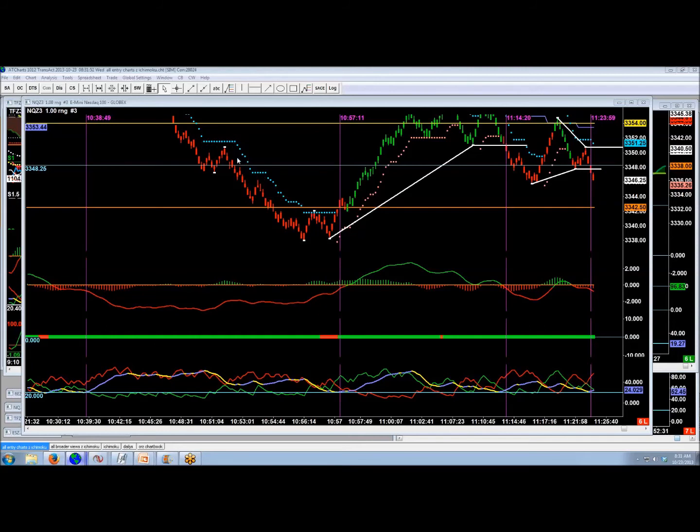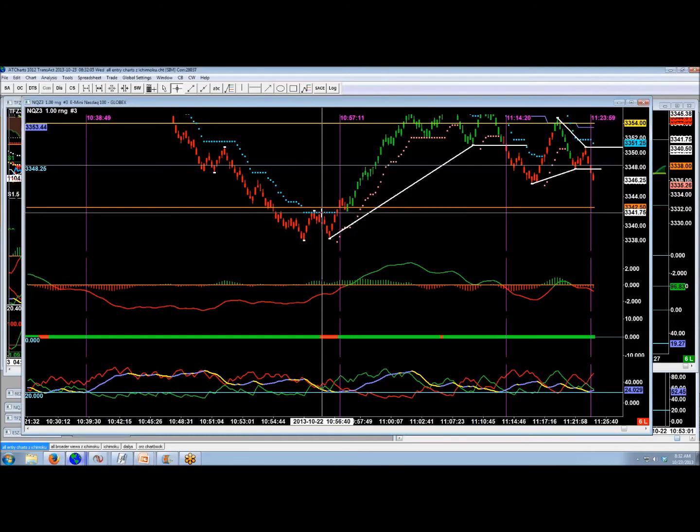And so here they are right here, these blue dots, and I always use a tick above or below them. So in this case I would use a tick above, and it would have you in the trade and stopped out a tick above this blue line here at 42. So you would have gotten in the trade on the 1597 tick chart for the kaboom entry at 33.62 and stopped out here at 33.42.